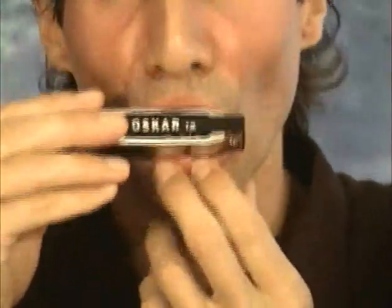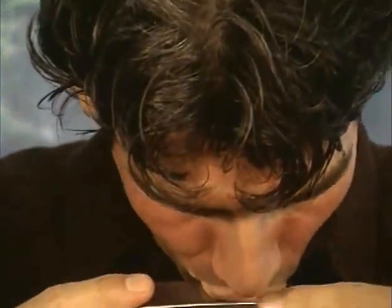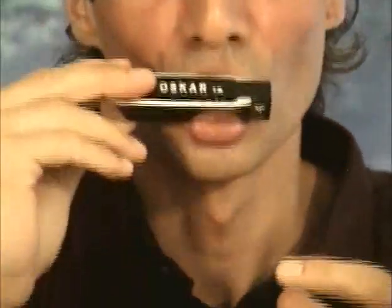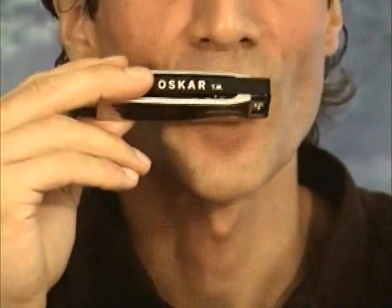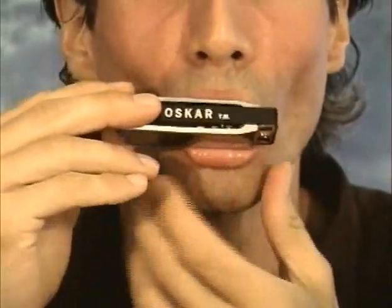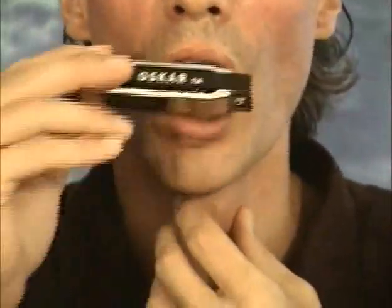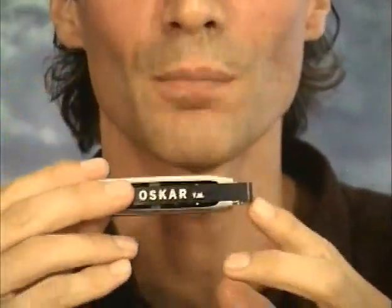Now check out the upper lip. See how nice and deep my upper lip is? So I pull the harmonica out of my mouth, it looks like this. Very relaxed. Sloppy relaxed. Nice and sloppy. Okay, see the angle? My tongue is relaxed. I'm opening my mouth a lot. Real relaxed, relaxed throat. So that's the deep relaxed mouth position.